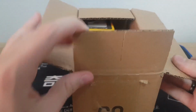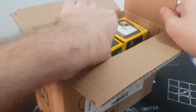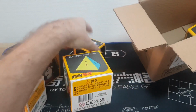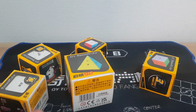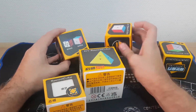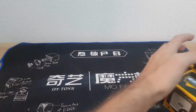Oh yes, look at those beauties. Huh. Interesting. So it seems that we've got a lot more than we bargained for here. Alright, so let's go through them one by one.